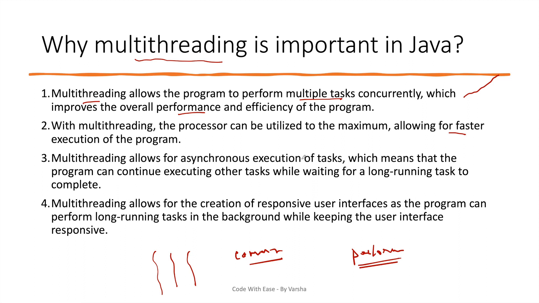The third point is asynchronous execution of tasks. The program executes other tasks while it waits — like the database example, fetching information in the background while the main thread continues taking user input or displaying other data. You basically don't want your application to hang as if waiting for something. One thread goes in the background to get data from the database, another handles user input and shows ads or images. Everything is happening asynchronously and independently, so the end user does not have to wait.